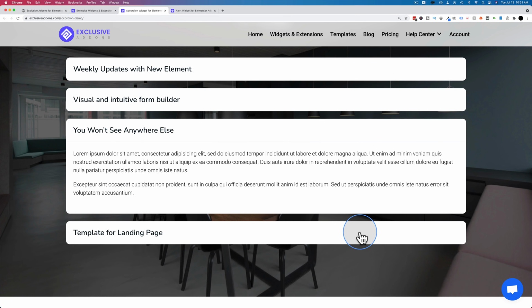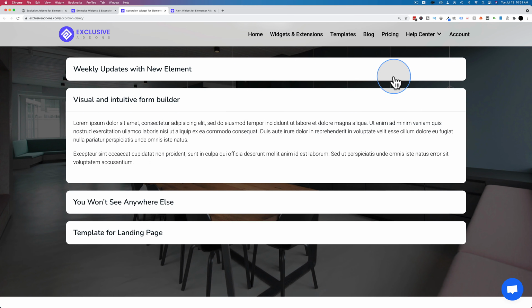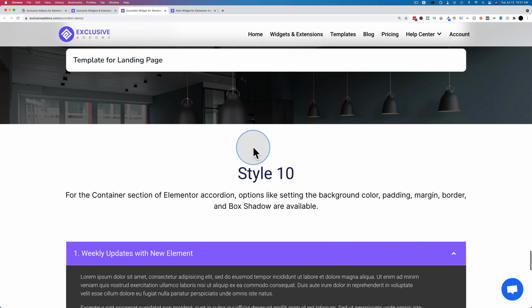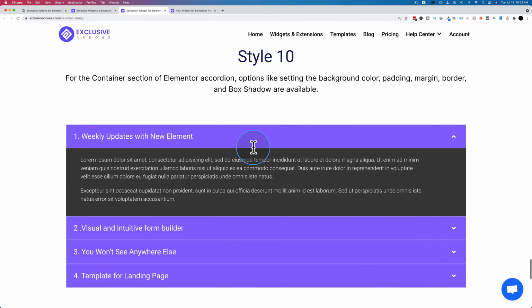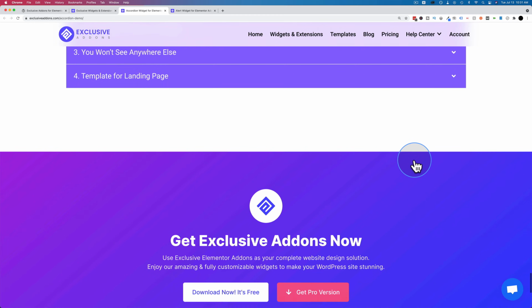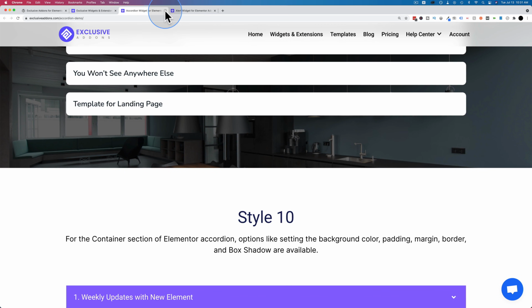This one's even without any indicators, no plus or minus, showing you can shrink them or expand them. Don't like that very much. I prefer to have a visible signal for people so they know you can do something, like this little chevron here that goes up and down. So that's the accordion widget.